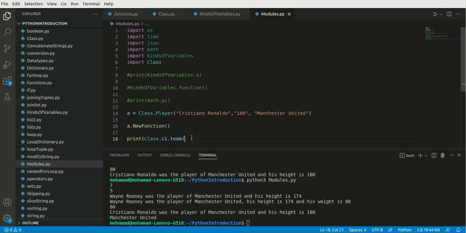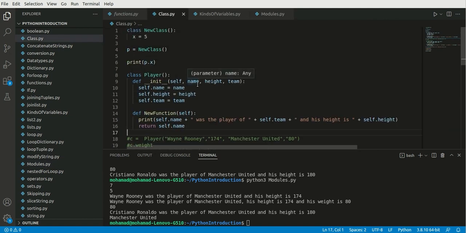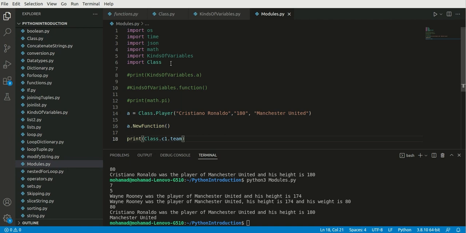That's it. So here we've learned how to work with modules, how to call different variables, how to call different functions from it. For example, you have a very, very long code in this one, and it contains a lot of classes, and you call it classes.py. Here you can simply import that class and use different classes, different variables, different functions inside of those classes, and use it inside of your code.